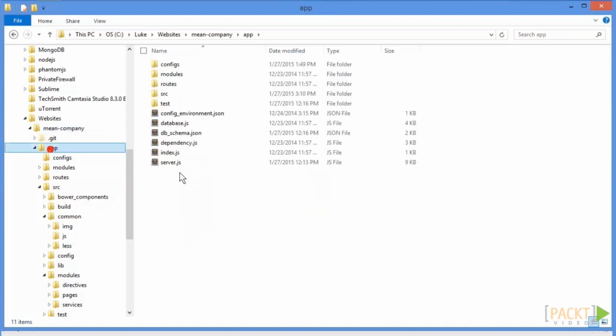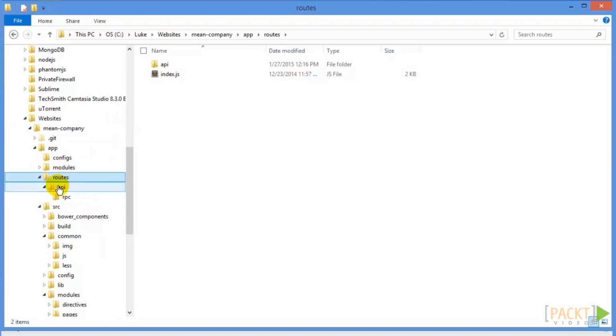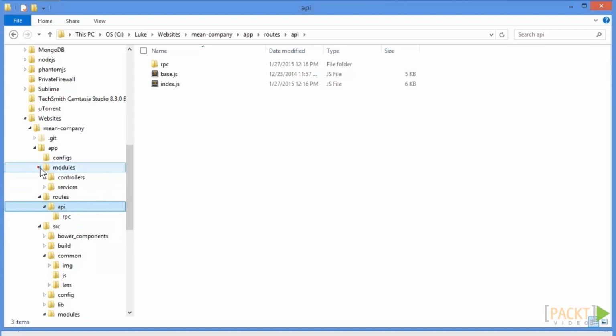And run.js then accesses index.js, which then accesses server.js, and then accesses our database.js file, as well as going into our routes folder, which configures all of our different routes. And we use the RPC method, and we don't need to understand all of the inner workings of these files, but it basically sets up all of our backend routing for us.